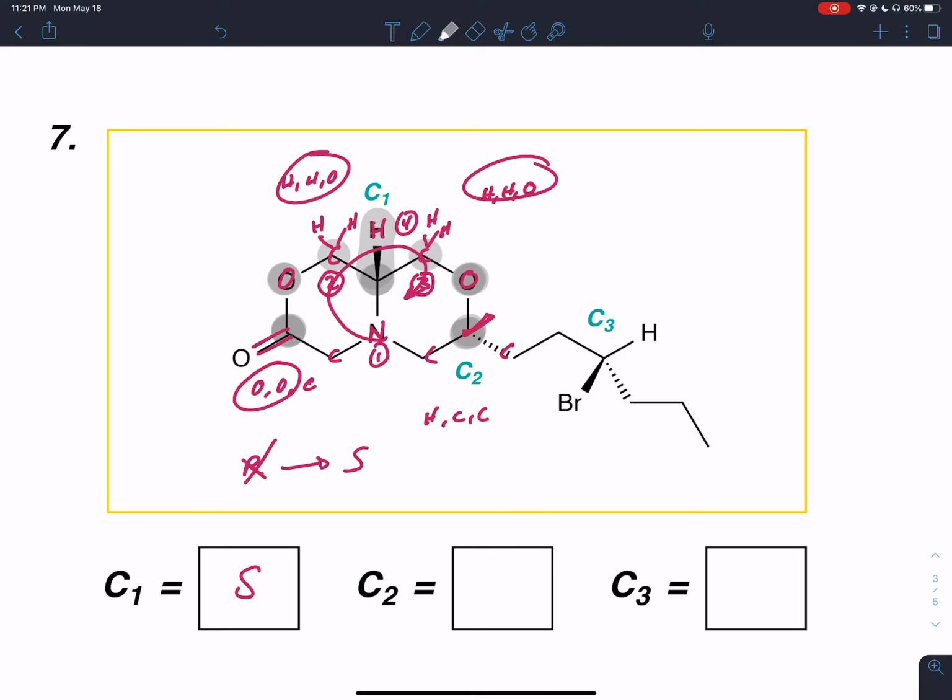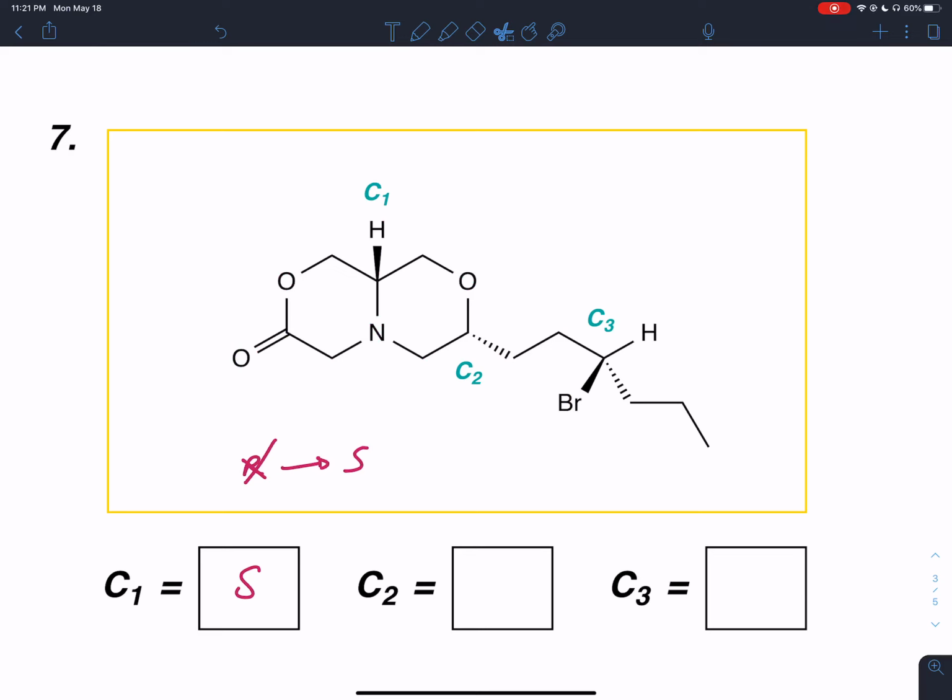Okay, so this is a funky example about having to go far around, right, looking for a point of difference. It's okay to work your way around, but you have to be meticulous about it. We're now going to solve for the configuration of chiral carbon number 2. Here's chiral carbon number 2. The direct atoms attached are carbon, carbon, oxygen, and then we have our implicit hydrogen on the solid wedge. Oxygen is 1, hydrogen is 4.